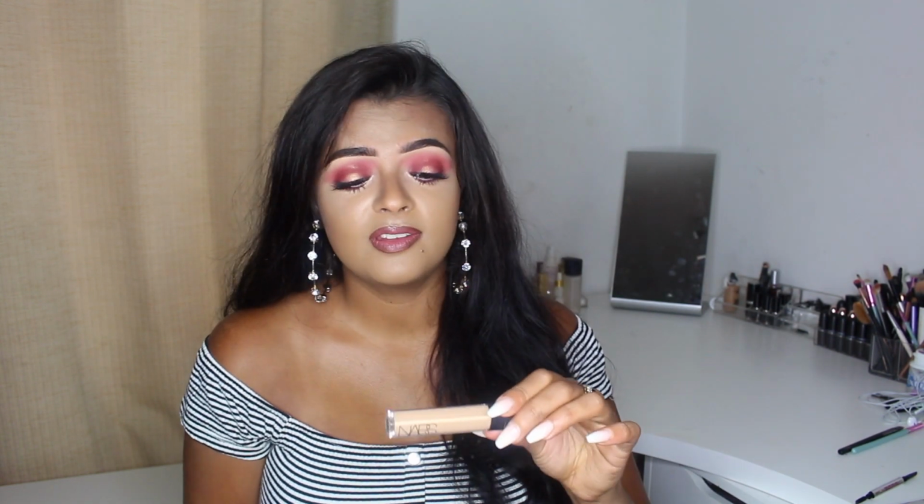So yes, this is the NARS Radiant Cream Concealer in Ginger. I must say, when I first bought it, it was the same colour as my skin. Now that I have a tan, it is like a very bright highlighting concealer, which is great, and I hope this tan stays around for ages for that purpose. But yes, it's just been really nice coverage, stays long, it doesn't crease too bad, and the difference was just a brush. So if you've got this concealer and find it quite drying, then just try it with a brush, because I don't know how that ended up happening with me, but it worked.